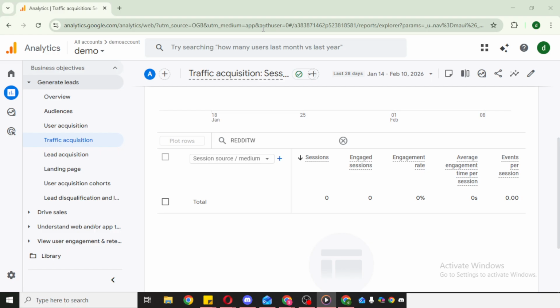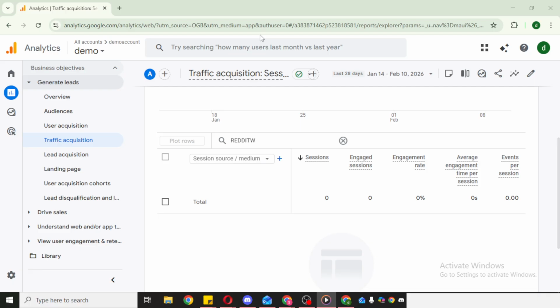Start by opening your Google Analytics account. Sign in and confirm you're in the correct account if you manage multiple ones. It's easy to click the wrong place when account and property names look similar, so take a moment to verify you're in the property you truly want to remove.